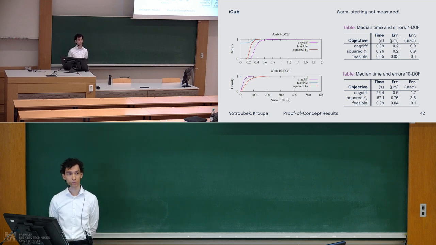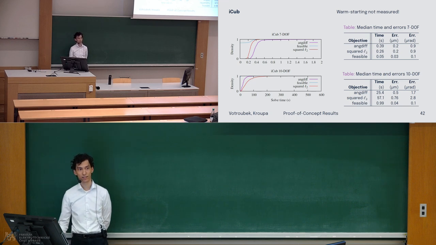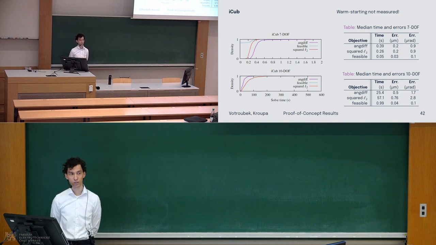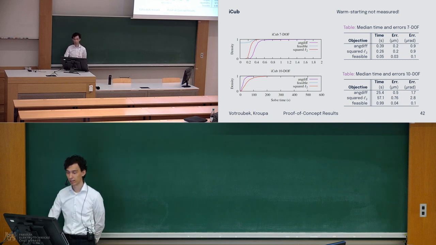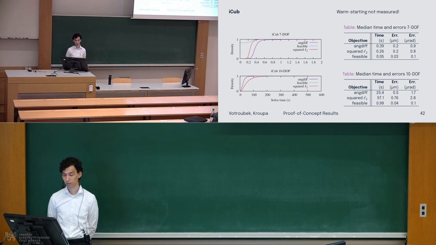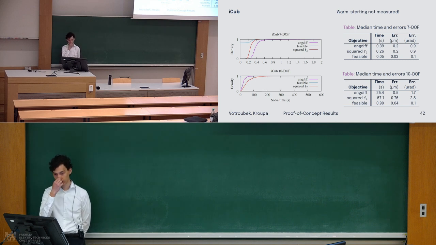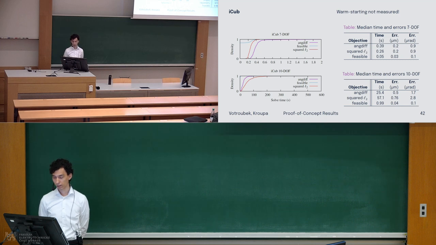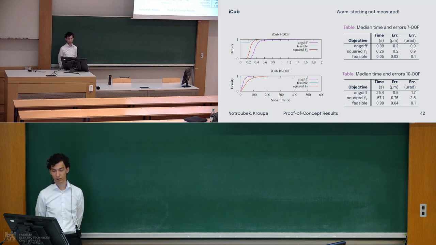I don't measure the startup. So this is just a result of IPOpt being able to find feasible solutions very often. Or if it doesn't find a feasible solution, Gurobi can then, during pre-solve, convert that into a feasible solution. So there should be about, let's say, 1/10 of a second, or however fast IPOpt can find solution, or your heuristic can find an initial solution. And this extends even to 10 degrees of freedom, which is a new result that definitely wasn't possible before. And again, feasible solution can be found in about a second.